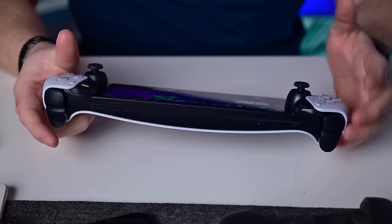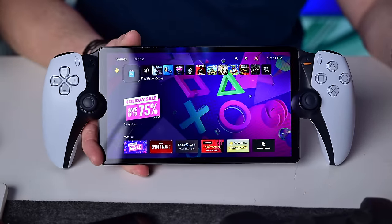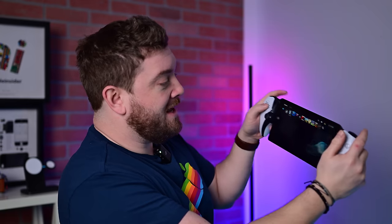Let's start with the PlayStation Portal. What is it? Basically, it's just a remote desktop client for the PlayStation. That's it. There's no processing power in here. You're not worrying about the graphics performance — nothing. It's literally just remote desktop-ing into your PlayStation and showing it up on the screen. Honestly, I can go and interface with my PlayStation just like I would if it was pulled up on my TV screen. There's no difference at all.